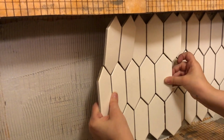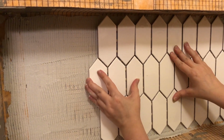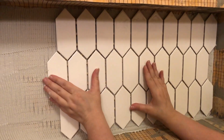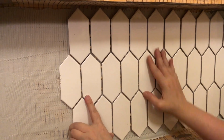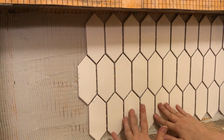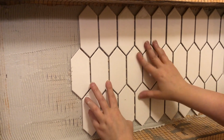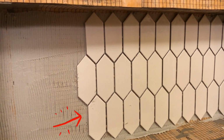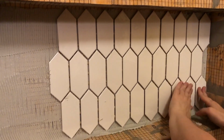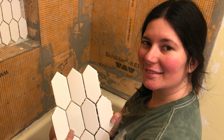So when I began tiling my niche, I completely did it wrong. When I first started installing my mosaic tile, I thought, oh look, it fits perfectly. And it didn't dawn on me in the moment that we were going to have to cut out all these little tiny triangle pieces that weren't only going to be difficult to cut out, but they were also going to be extremely difficult to install properly. Instead, what we should have done is taken the bottom row of tiles and cut it completely in half. That way the bottom would have started with a nice clean line, and the top would have also had bigger pieces without having to cut little tiny triangles and giving us a little more leverage to work with.